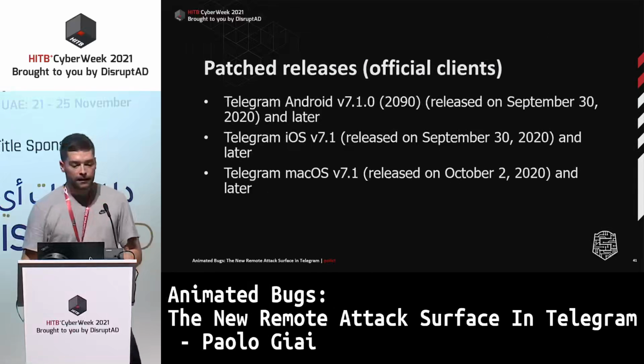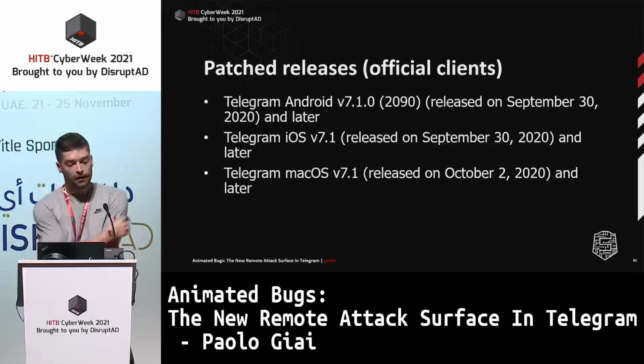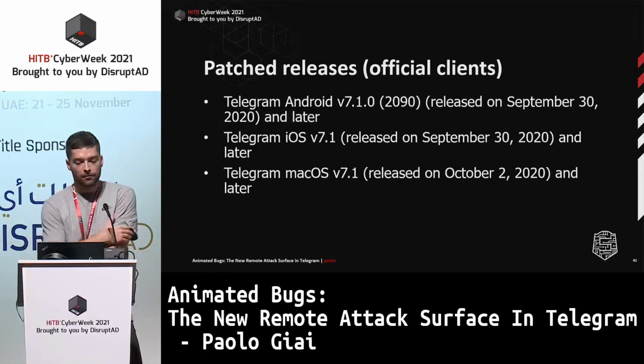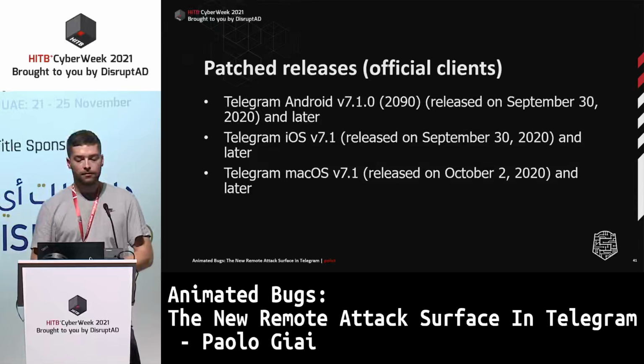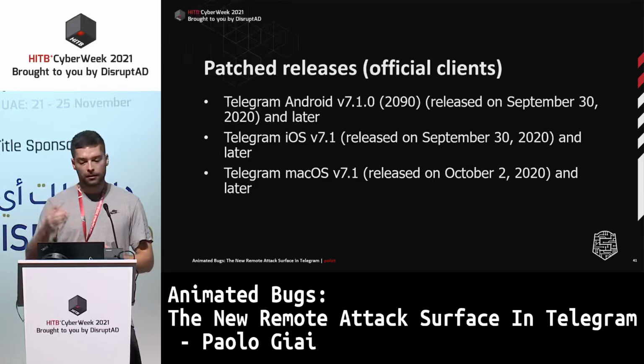Some specific details of the patched releases. As you can see, they are just the official clients, and the Windows one, for example, is missing, because of the need of a secret chat environment, the Windows client at the time didn't support secret chat, so I didn't even test it, because as I mentioned earlier, apparently they are filtering clear text chats, so it's not really vulnerable, as in you can't exploit it. Probably the library is vulnerable, but you can't really reach it.